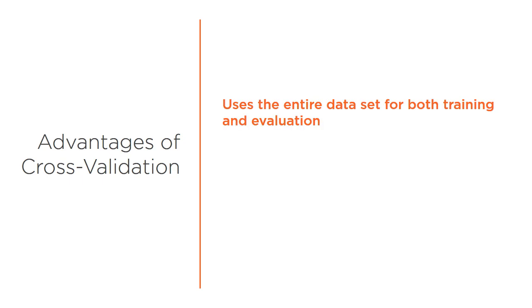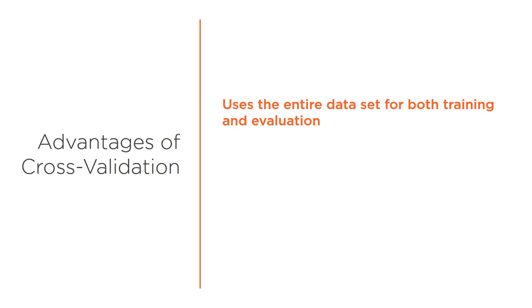The first is that we use our entire dataset for both training and evaluation. Using the split data module, we were only using 30% of the data for evaluation. If for some reason this data were not representative, then we might not get the best results when we evaluate the model against this test set.